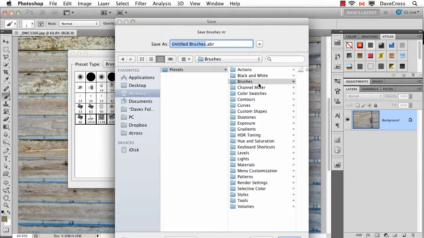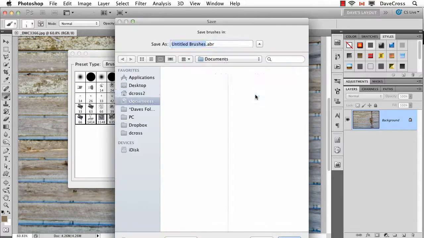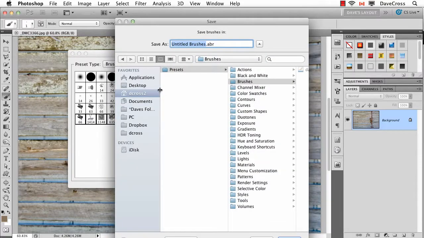What I would recommend doing is do this first, then do it a second time. So let's pretend I've already saved that. Then I hit Save Set again, but this time I'm going to go outside to some folder I set up called, I don't know, My Presets. And I save things into there outside of Photoshop. That way, that serves two purposes. One, it gives you a backup plan in case you lose your presets, but also it means when you come time when you're upgrading Photoshop and you want to switch presets or move them from one version of Photoshop to another, that's how you do it. So that's one aspect of the Preset Manager.